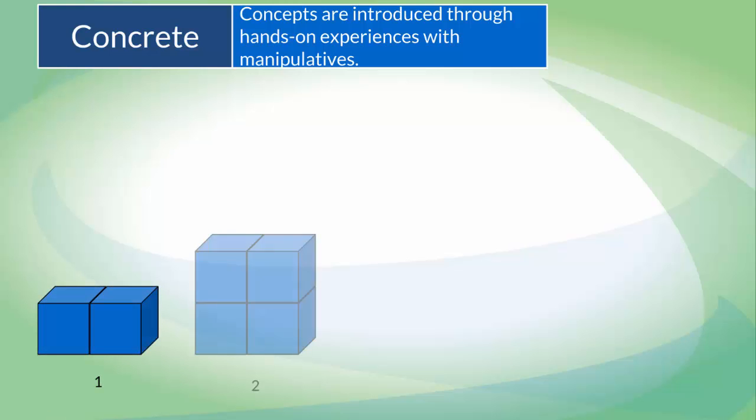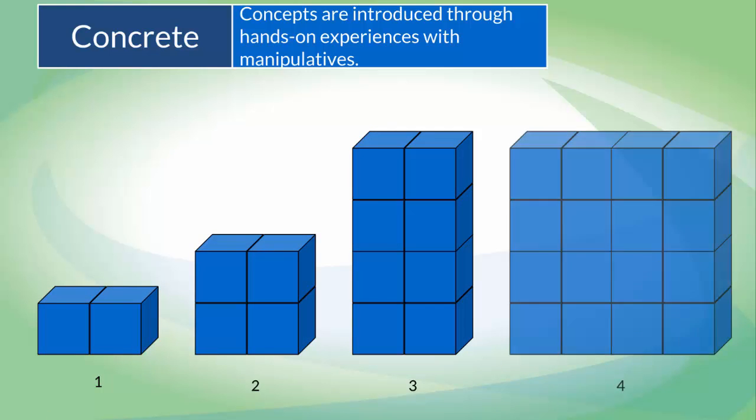We can start with concrete examples and start off with something very hands-on as far as looking at blocks. And in this case, we want to look at the patterns of how these blocks are growing. In our first figure, we start with 2 blocks, then we go to 4 blocks, then we go to 8, and then we go to 16. So that idea of looking at patterns with blocks in secondary isn't really that much different than what we use when we look at elementary schools. What makes it more complex is how the blocks are growing.